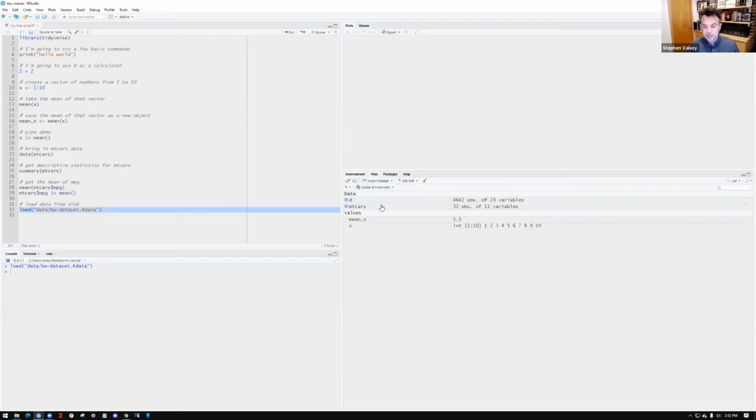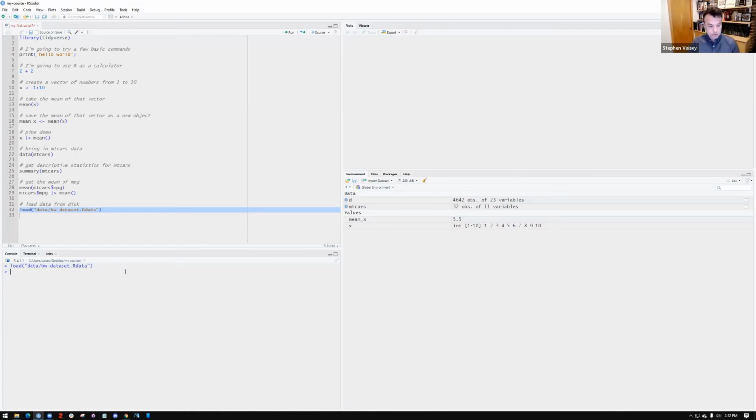But if we go back to the environment, you're going to see there's a data frame here, which is called D, very creatively named D for data, that's what I called it. And so we have a new object here, which is D, which is a data frame. This is a birth weight data set that I use for some matching and weighting courses. It's about some mothers.